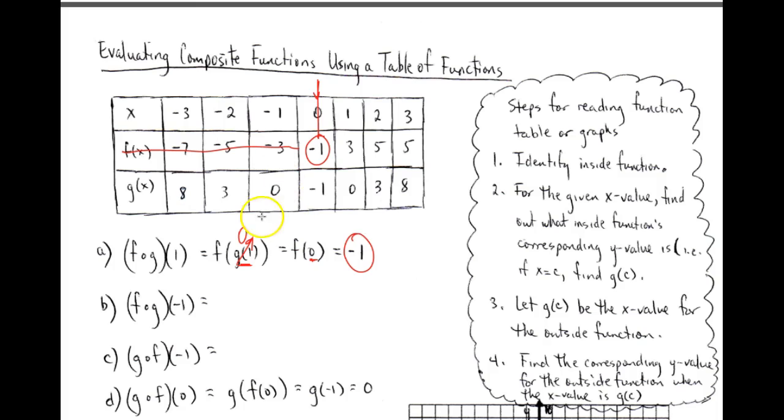So for our next example, we know that this is f of g of negative 1 in this case. And so now what we need to do is look at, first of all, when x is negative 1, what is g going to be? So we see the intersection in between that is going to be 0. And so of course, just like last time, we know that f of 0 is still negative 1, because when x is 0, f is negative 1.